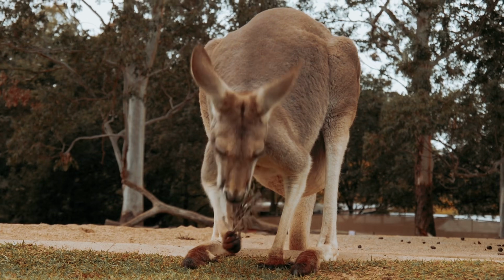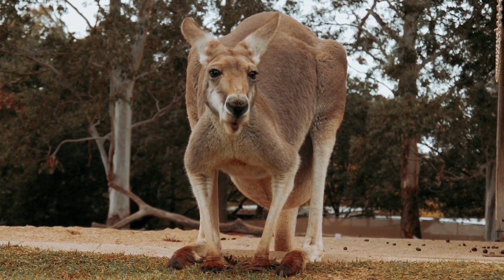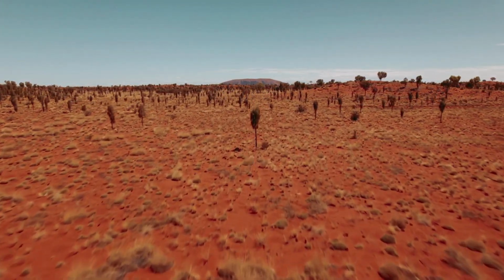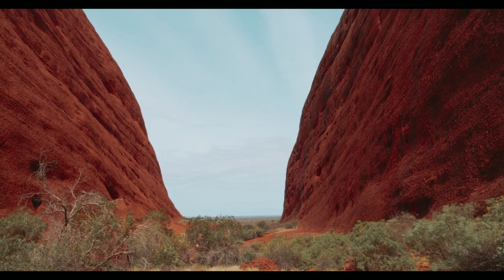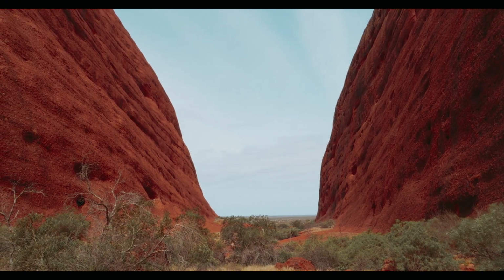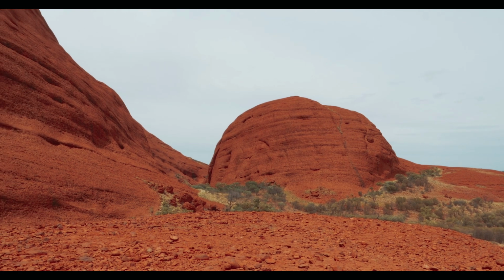As darkness falls completely, the sky reveals one of the most spectacular features of the Australian interior, its night sky. With minimal light pollution across most of this vast region, the darkness reaches levels rarely experienced in more populated areas. Sky brightness measurements typically register between 21.5 and 22 magnitudes per square arcsecond, approaching the theoretical limit for darkness on Earth. Under these conditions, the human eye can typically perceive stars down to magnitude 6.5 or even 7, meaning approximately 7,000 to 10,000 individual stars may be visible simultaneously under optimal conditions.